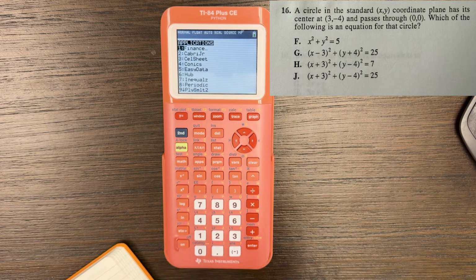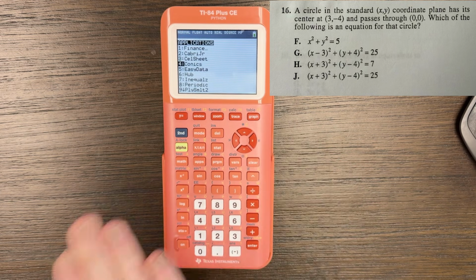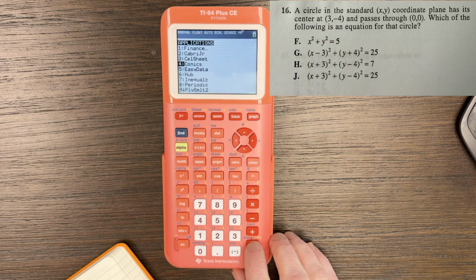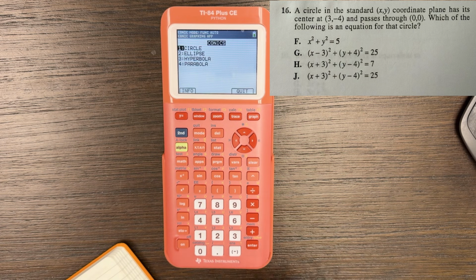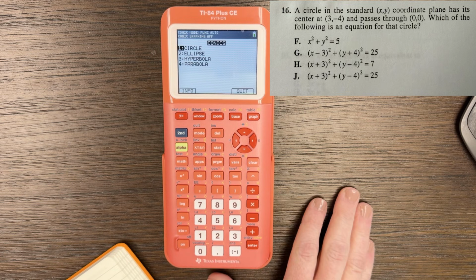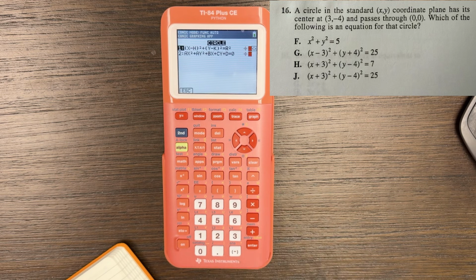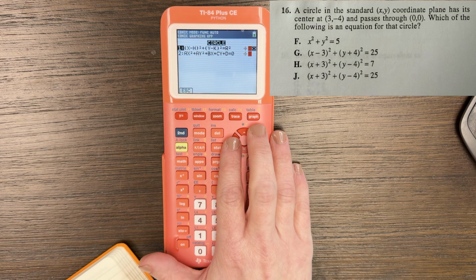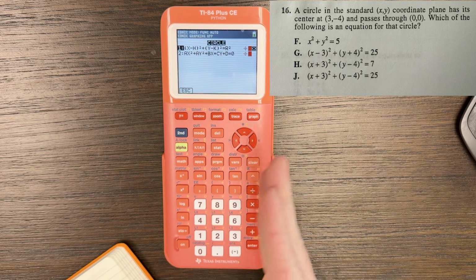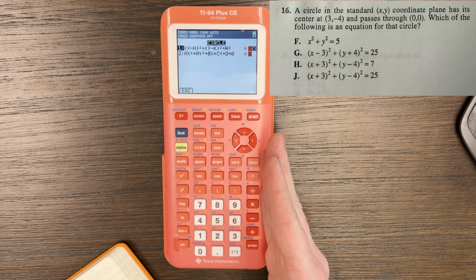So if you go back to apps, this is also pre-downloaded when you buy this calculator. And what you have here is your conic section. So with number 16, I'm going to show you circle. And on here, this is your circle formula that they have popped up, and you can easily look and remember that HK is going to be your center point and R squared is going to show your radius.